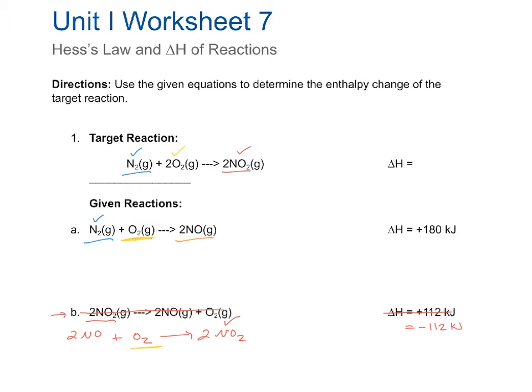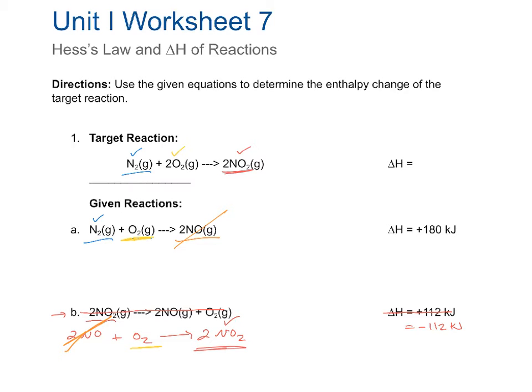This chemical, nitrogen monoxide, is not anywhere in the target reaction at all. So nitrogen monoxide here actually will cancel out with the nitrogen monoxide down here. So there's 2 in this reaction on the product side, and in this one, reaction B, there are 2 on the reactant side. So it's like having the same thing on both sides of an equation. They end up canceling out. So the only chemical remaining that we haven't indicated is the 2 nitrogen dioxides.